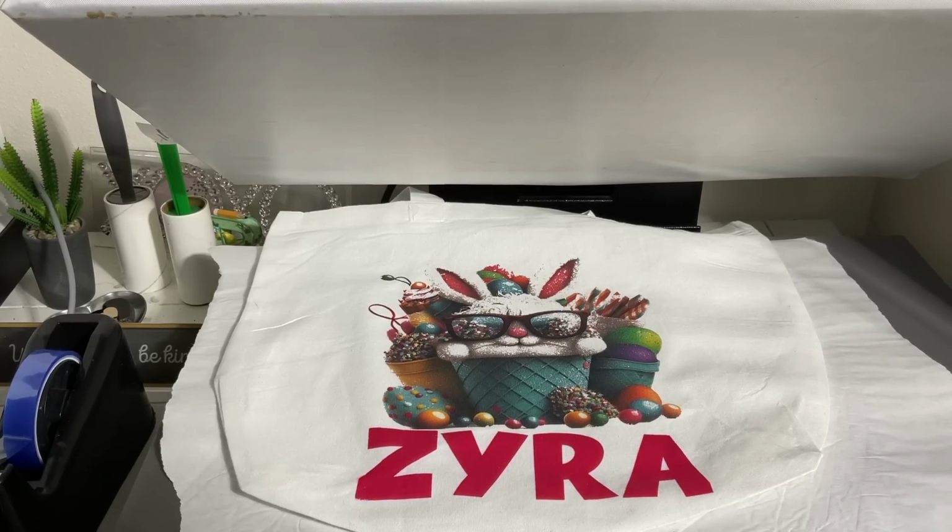Okay, y'all, so we are done with our bag. It does look a little vintage, but I actually do like it. So now we just want to shut the lights out and see whether or not it will glow. Okay, so there is a little glow effect to the bag. Not that major. I want you guys to check out my other video where I used it with DTF ink, but there is a little bit of glow factor to the image.